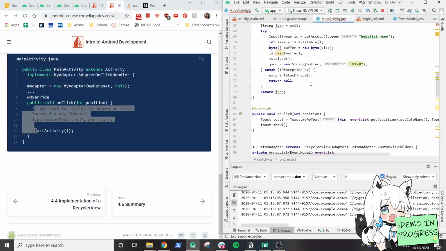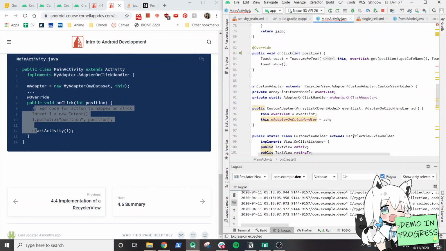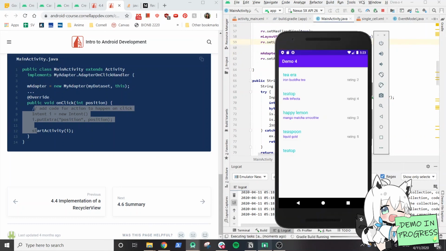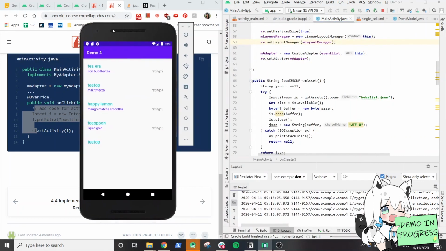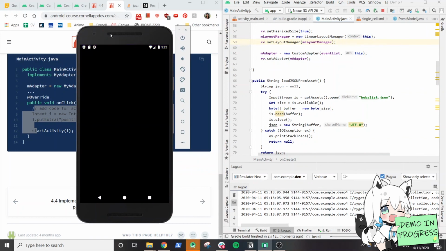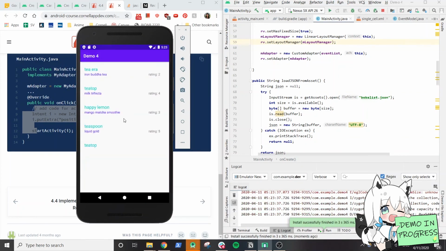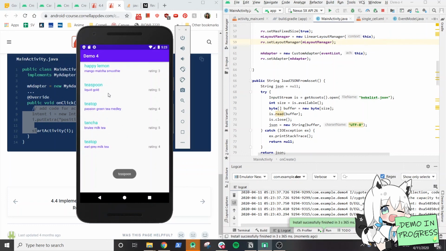What did we say we want to import? Nice, and when we click on the cell, the cafe name will show up. Nice, that's pretty nifty.